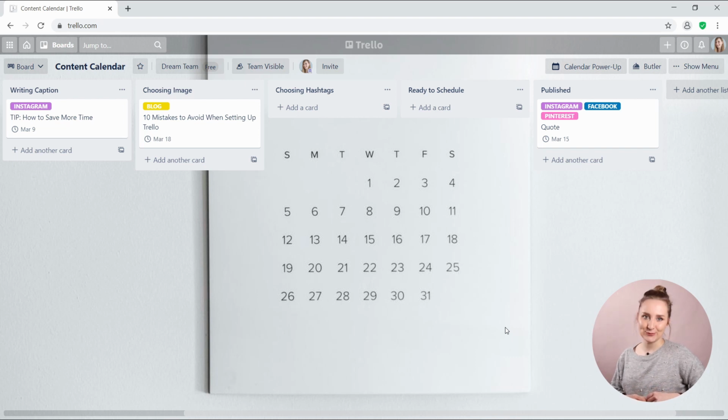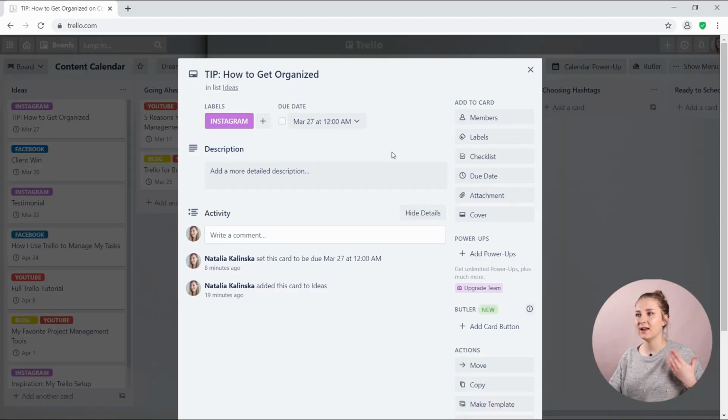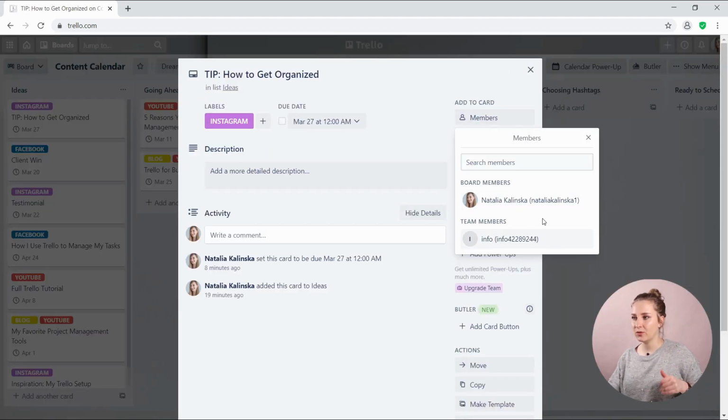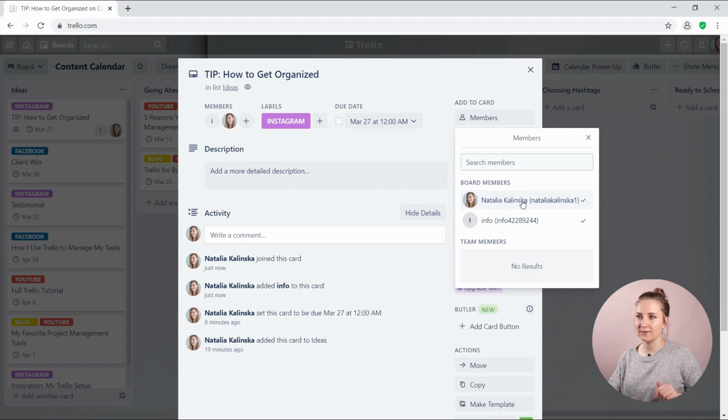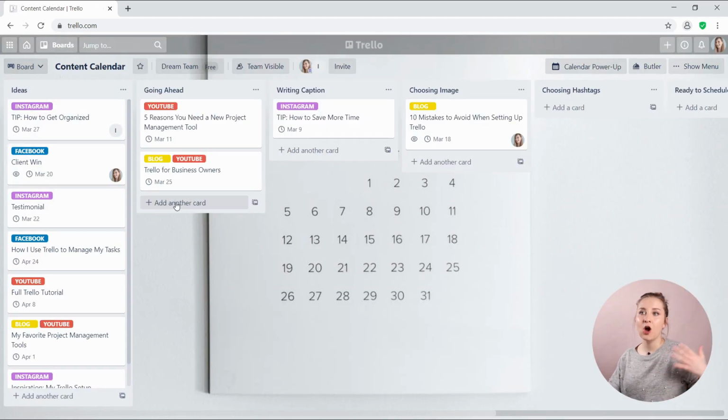And start your project management journey within that tool. And if you've got a team that is working within that board, again, you can add members in here. You can show other team members. So I've got this one, I've got this one. You can remove that from here. So different people can work on different platforms within that content calendar.